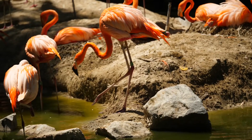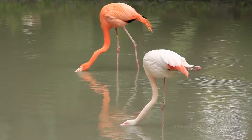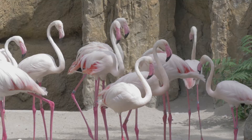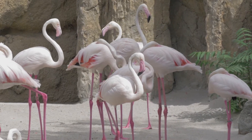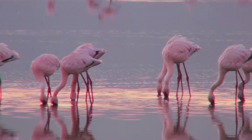But would it surprise you if I told you that flamingos aren't actually pink by default? Evidence of this is that when flamingos are born, their feathers are naturally either white or gray. Also, you may notice flamingos kept in captivity start to revert back to their white or gray color. But most flamingos we observe in nature are actually pink, so what gives?